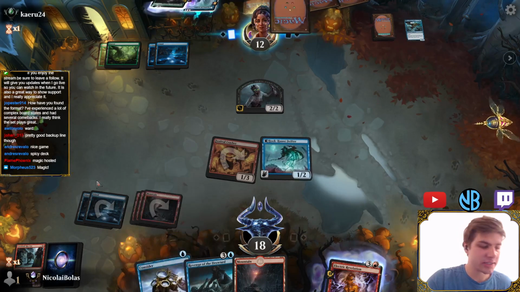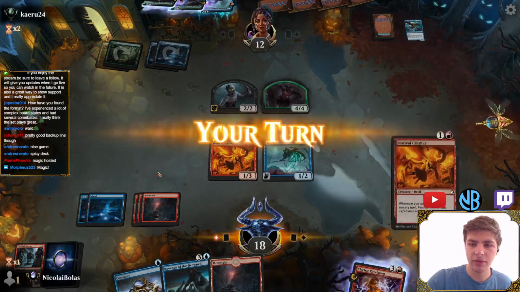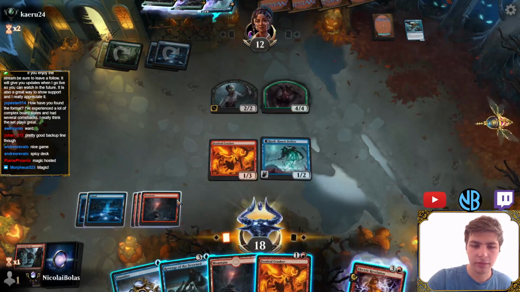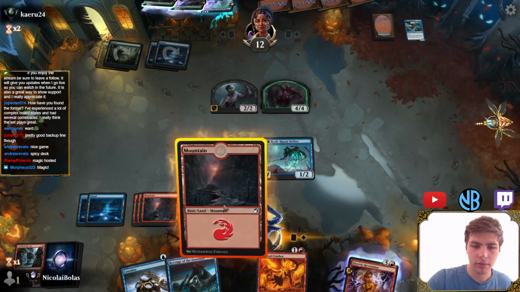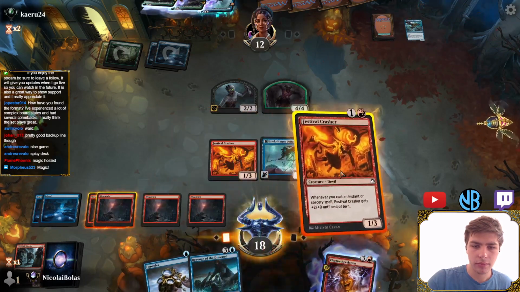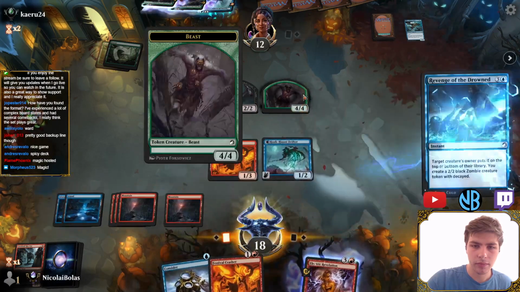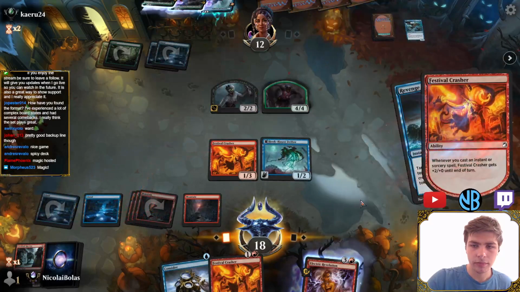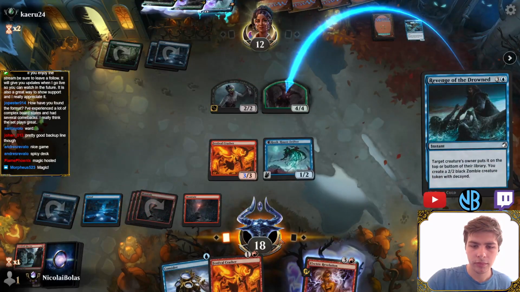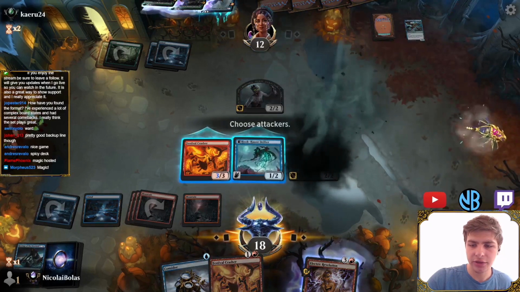We've been saving this Consider. Okay, another one of those. That's fine for us. That is just fine. And we've still got this Consider and the Electric Revelation, so these things will hit for 5 next turn.